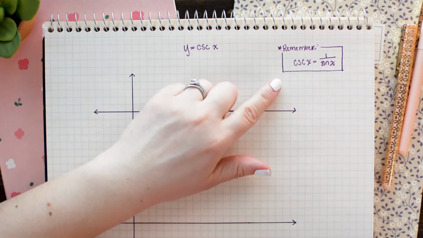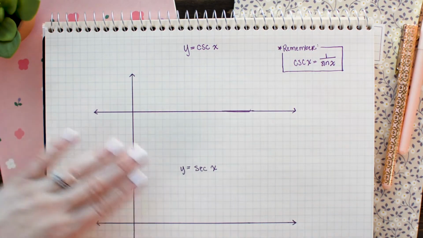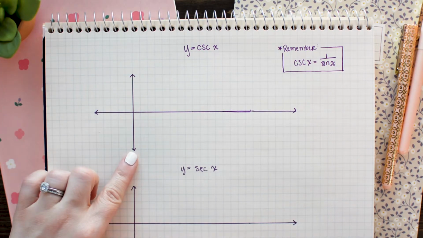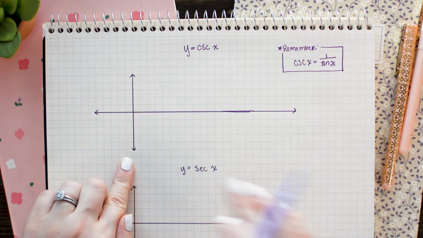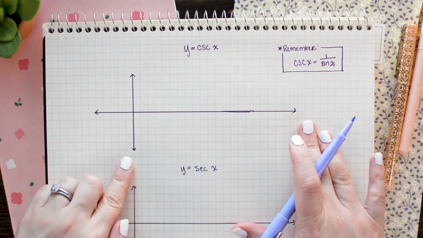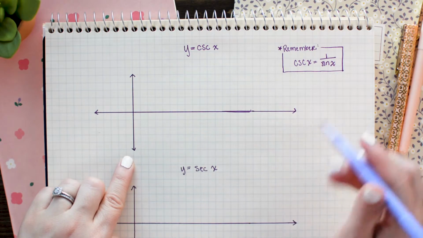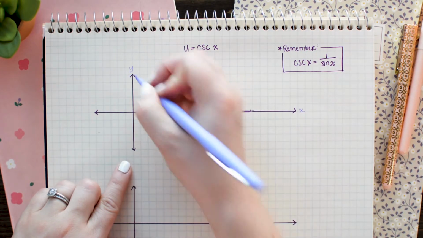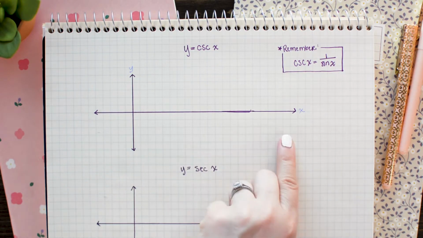So we'll circle back to this fact in a minute, but first we're going to take a look at our axes. So here I have already drawn out my x and y axis. Notice that I have offset the y-axis to the left so that I have a little bit more room so I can focus in on those first 2 periods of cosecant and the positive x-axis. Just like when we were graphing sine, cosine, and tangent, we need to go ahead and section out this x-axis, and I'm going to start by sectioning it out with pi over 2 increments.